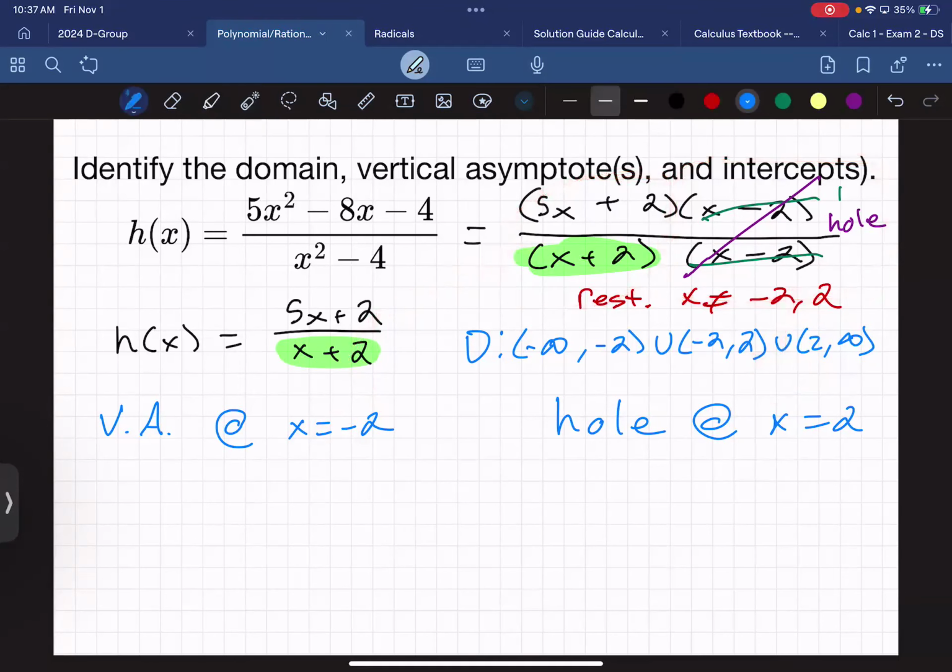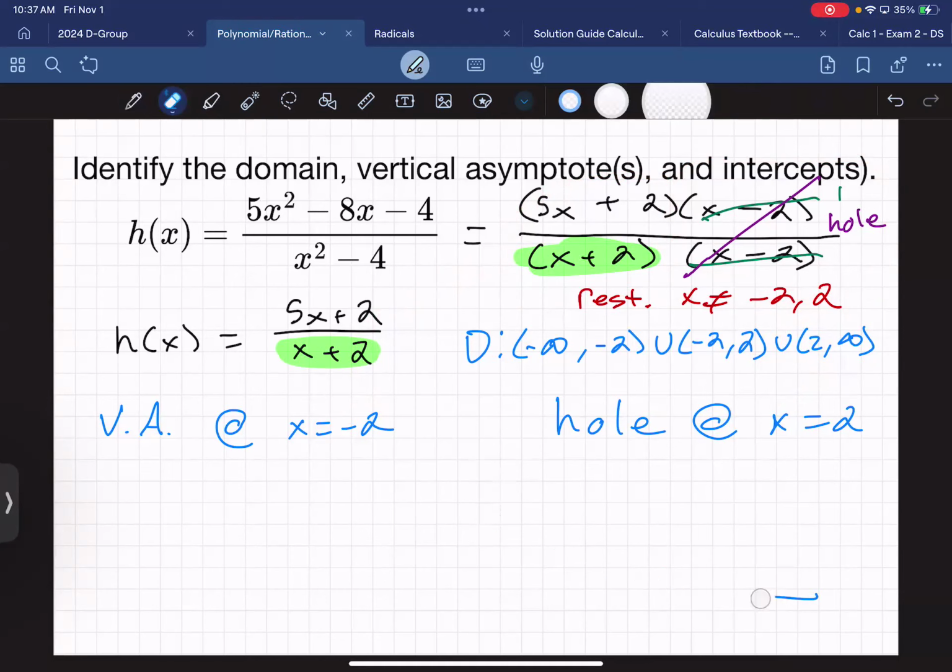Now, make sure again that we just describe it. We might have something that looks like this. We're simply saying, hey, I can't use this. So the way that we mathematically show that is we put a hole in the graph by drawing the open circle. Okay, that's where we're coming from.